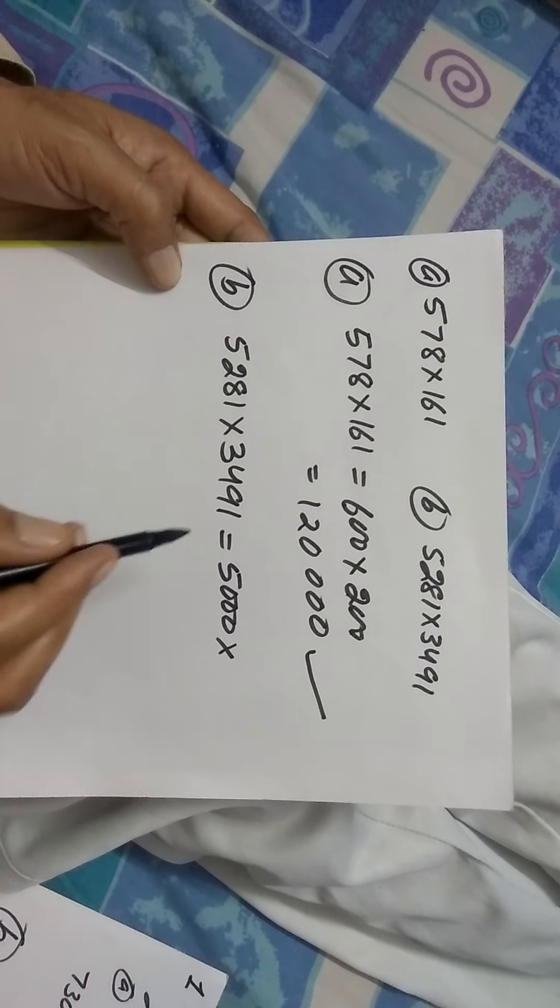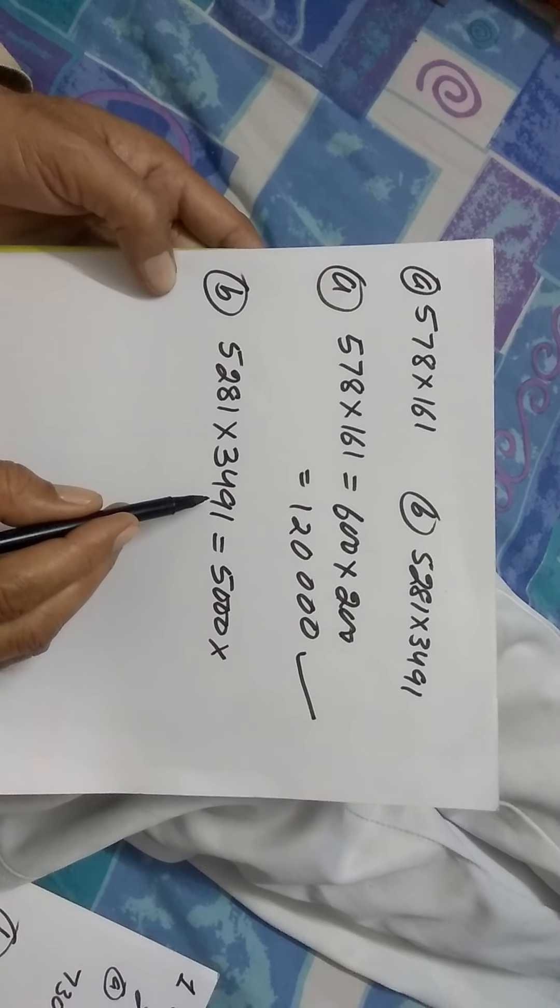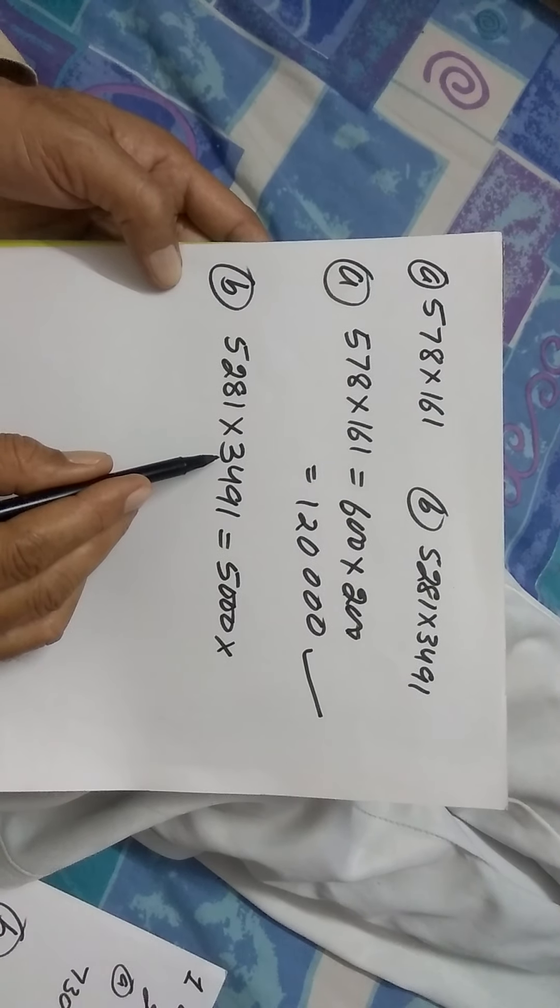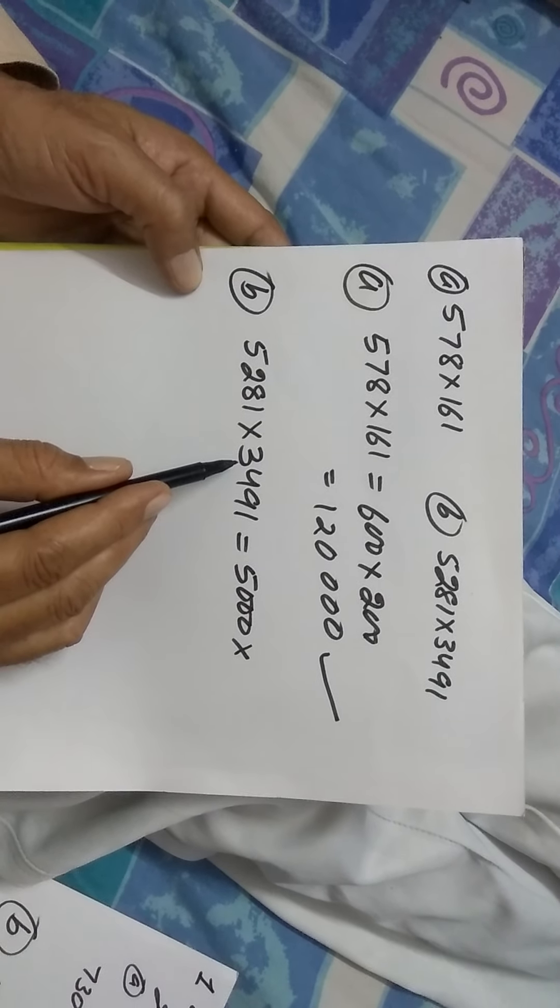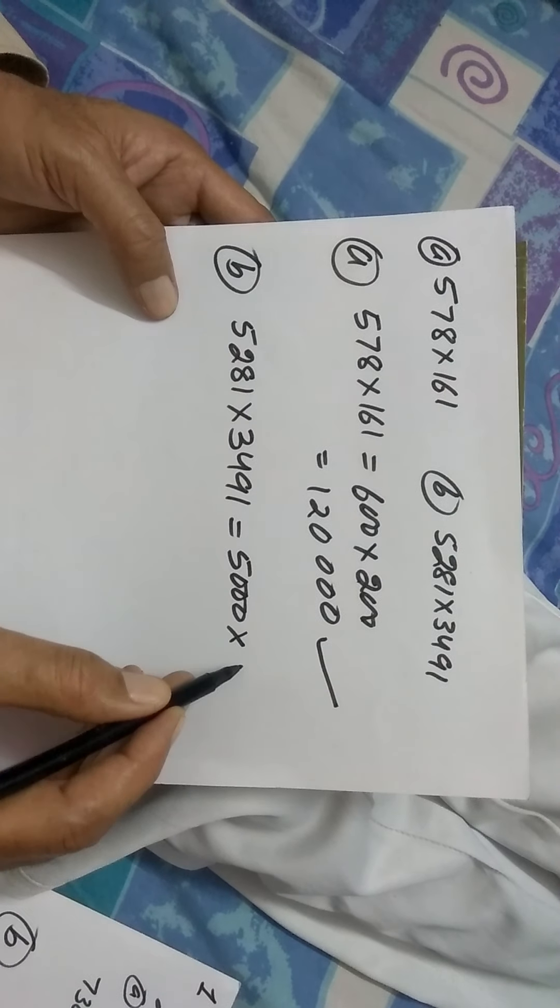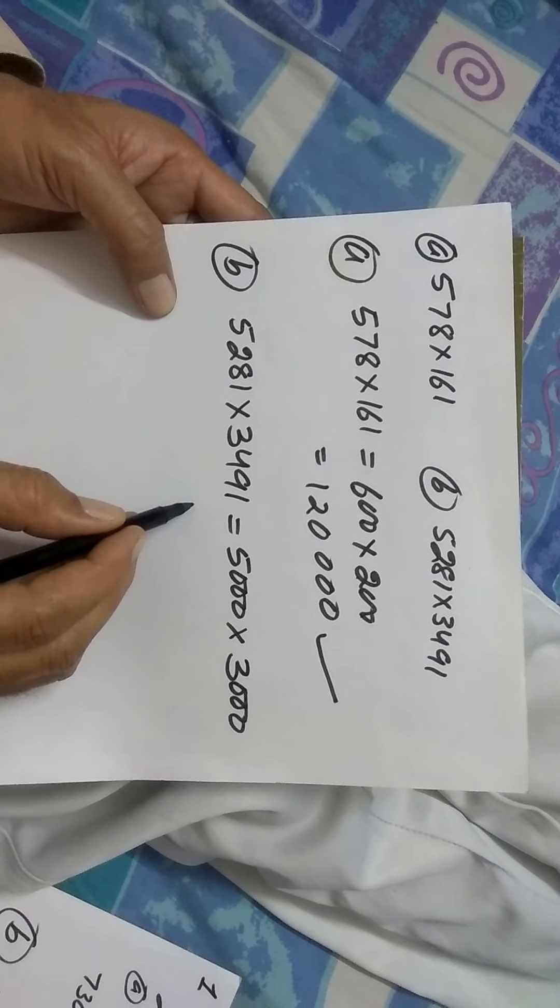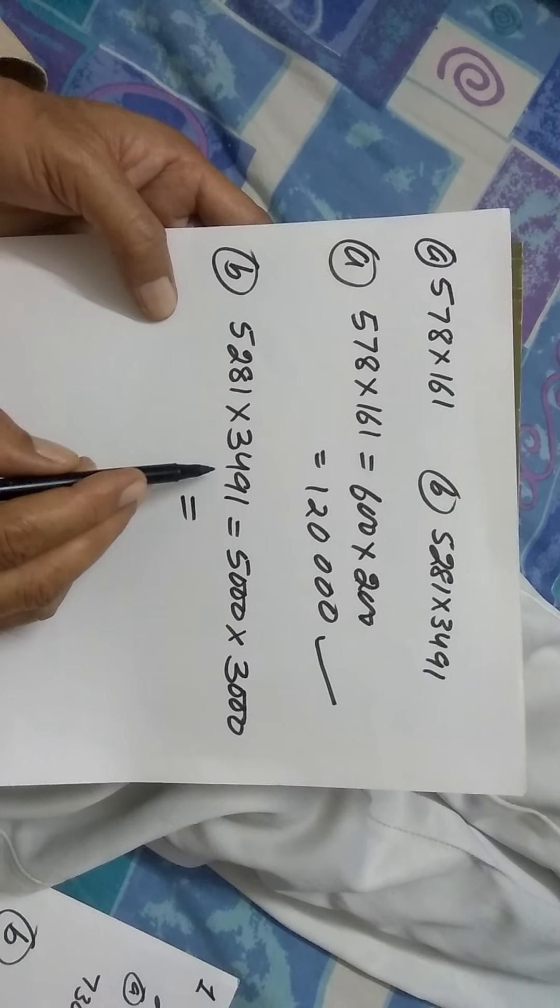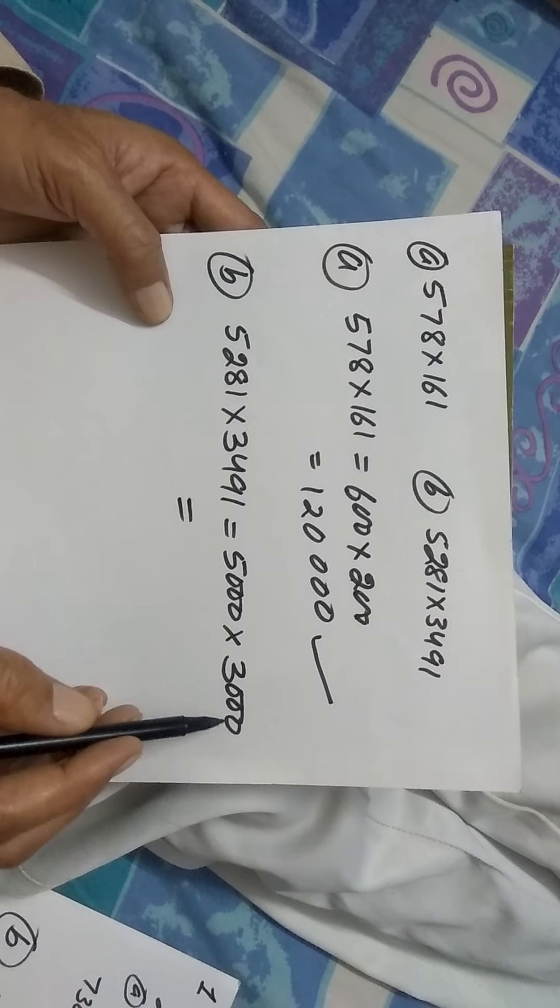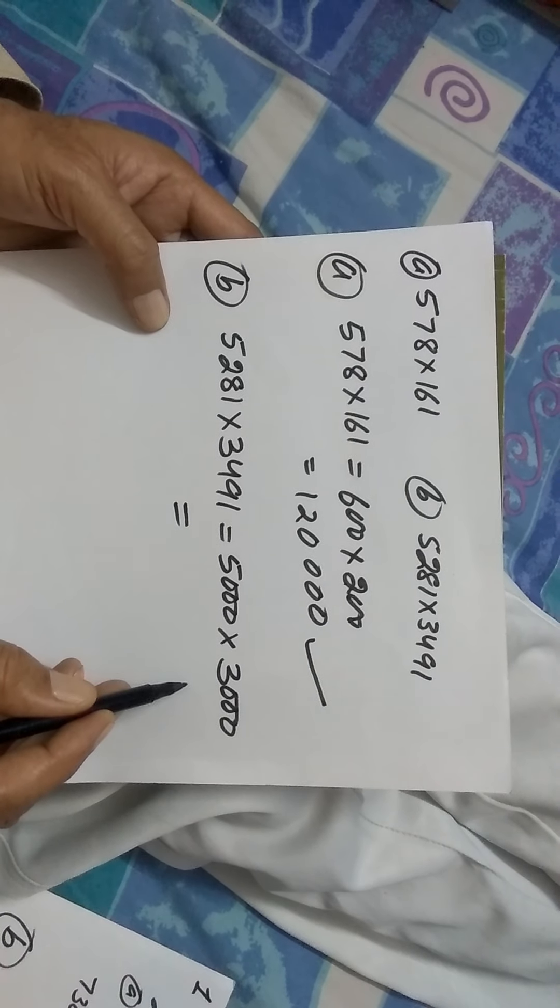The reason being, it is very close to 3,500. Therefore, all those who have taken up 4,000 will also be given full marks. And all those who have taken 3,000 will also be given full marks. Reason being, it is very close to, very, very close to 500. See, the number of zeros, 1, 2, 3, 4, 5, 6. Six zeros.